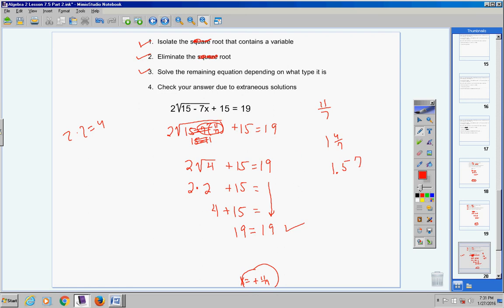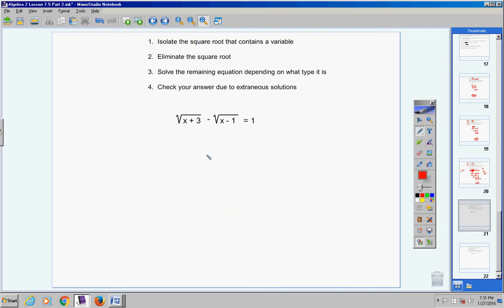Alright, the next two, the last two we're actually going to look at are pretty difficult. So here we go. Let's really be ready to think on these. Now this is a radical equation because I have a radical, in this case a square root, with variables inside the radical. So I have a radical equation. Now, remember I use the words root and radical interchangeably, so don't let that confuse you. So step 1 says isolate the root. You could also say isolate the square root, but here's the problem. How can you isolate them? There's 2 of them, okay?